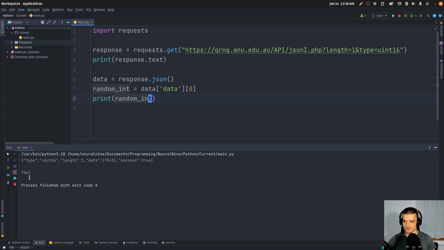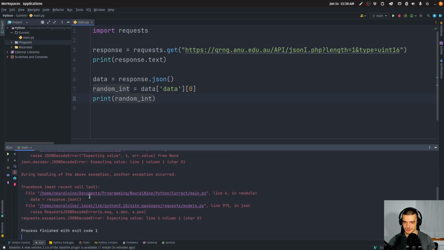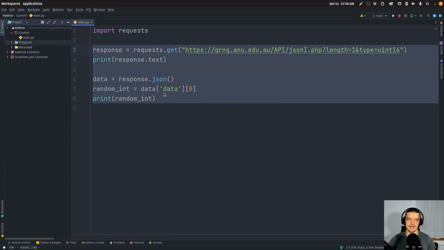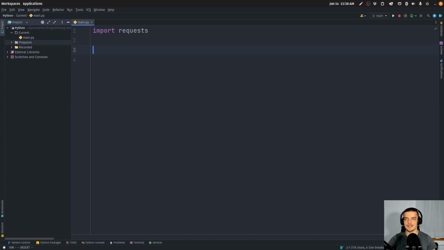However, I think this only works once. So this is now a random number, but if I run this again, probably we're going to get an exception. There you go. And it's probably going to tell us here, yeah, limited to 1 request per minute. So I think the more viable option here is to use random.org. And you can also explore the other endpoints, but this is at least more random than using a pseudo-random number generator. So if you decide to generate numbers and you want to have truly random numbers, not something based on an algorithm that you provide a seed to, then I would recommend you use random.org.